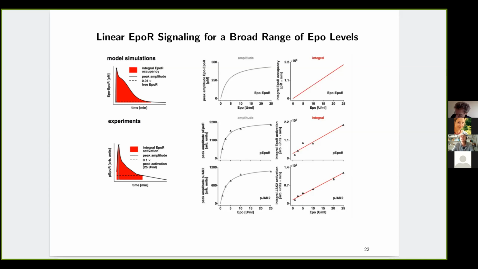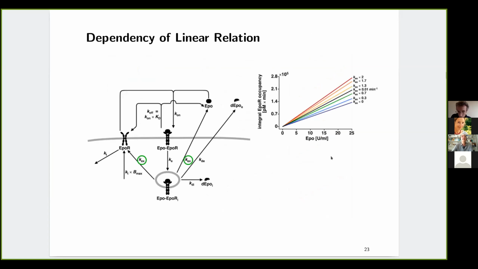So where does this linearity come from? Therefore, we again took the model and did an experiment in the model that cannot be done in the wet lab, meaning we played around with this rate constant here. So if we take this recycling hypothesis, this was a value that was estimated from the data. And if we decrease it, or increase it, we see that the behavior still is linear, but only the slope changes. Yeah, that means linearity in itself does not depend on this process, but only the slope.